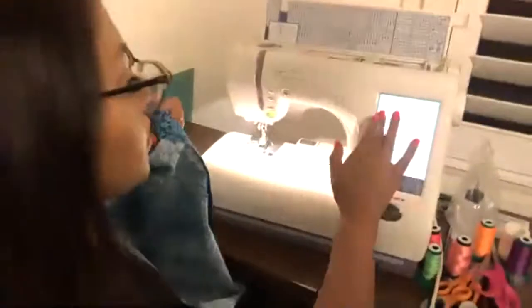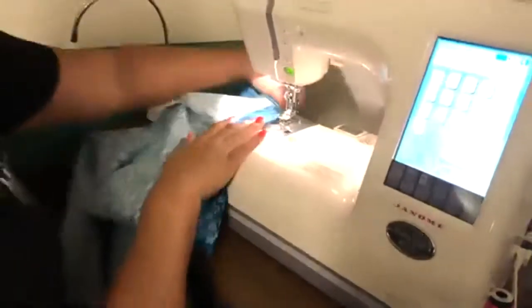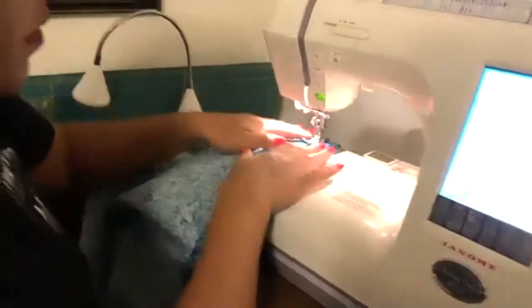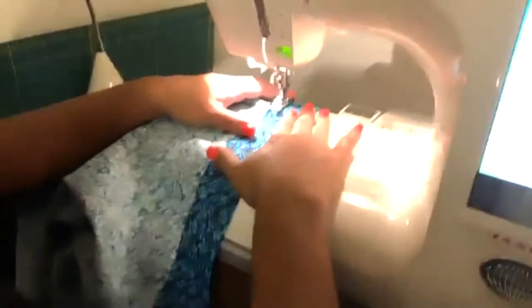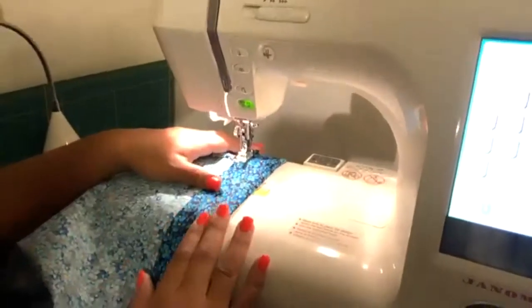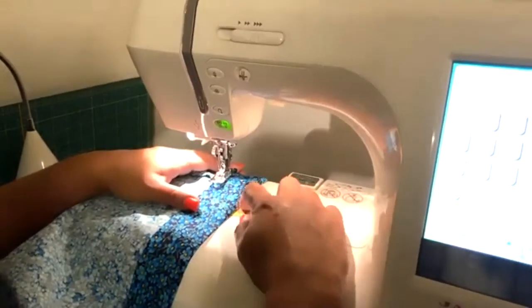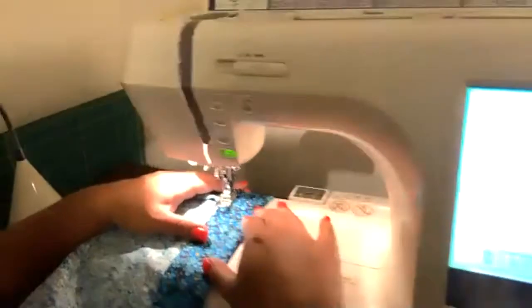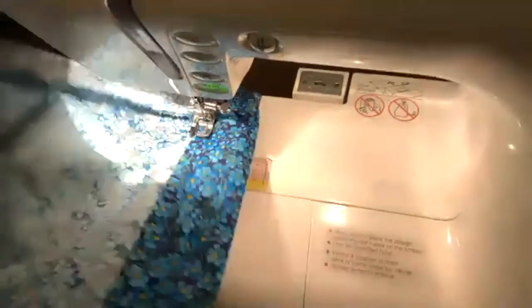All right, so let's bring this back to our machine. Grab this because that's going to be your next step. Go back to straight stitch and we're going to stitch this all the way around. And even if your iron line isn't perfect, like this, that's where this guy is going to come in handy, this tape. I'm going to use this as a guide to make sure that my line all the way across is going to stay the same.